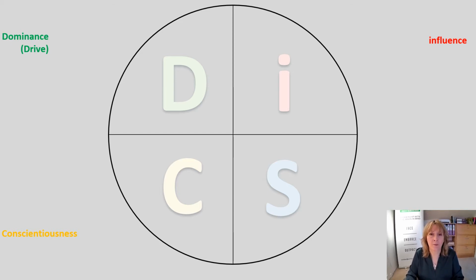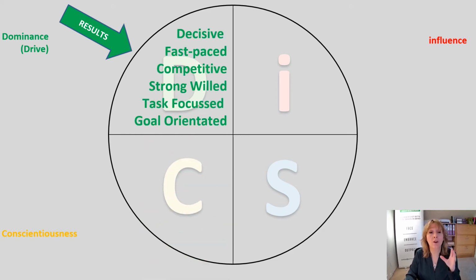Let me explain. The first thing I'm going to show you is an arrow. This arrow represents what it is that motivates someone to display the behaviours that I'm about to show you. So if you remember nothing else about DiSC, remember the arrows. When someone's behaving in the behaviours that are in the D-style quadrant, it's because in that moment they're focused on getting results. And because they're focused on getting results, that makes them behave in these kind of ways.